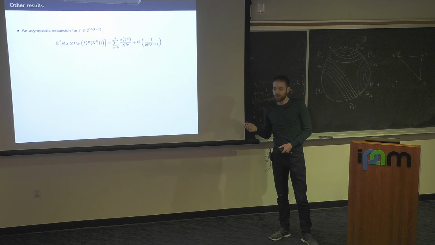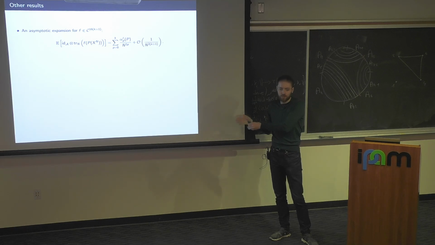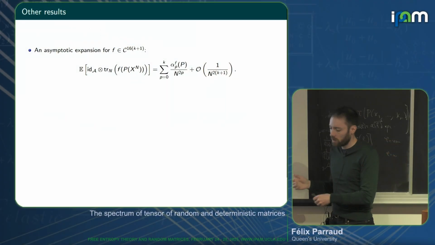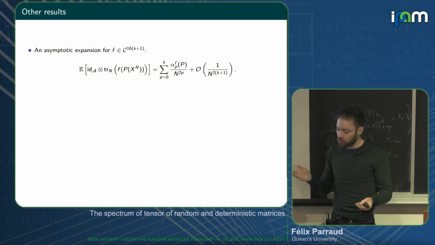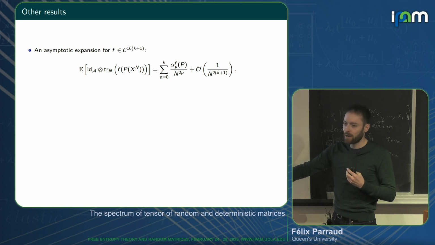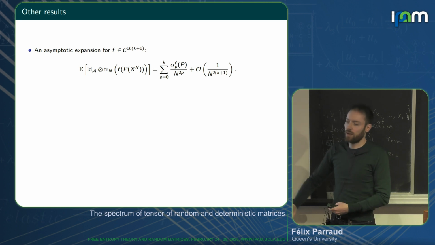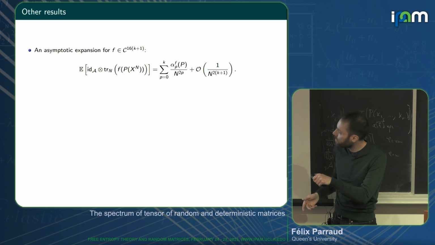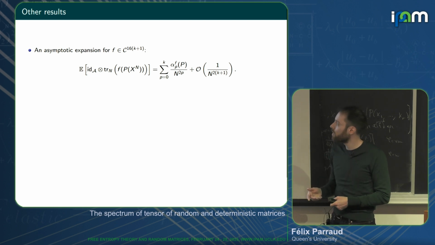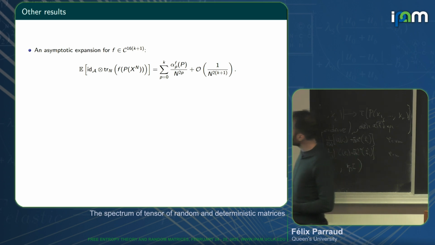So first, I did the whole moment method, but it turns out if you want to still study smooth functions, since I have those huge formulas for the asymptotic expansion, you can just take your function f, use the Fourier inversion theorem to say that you only need to study the exponential of your matrix, and then the exponential of your matrix you can just brutally approximate by its power series, and then you can use the explicit formula to deduce an expansion for this kind of expectation of a trace of smooth functions.